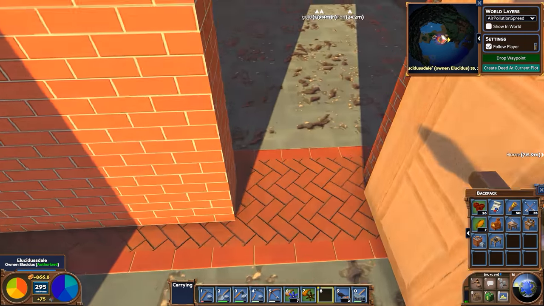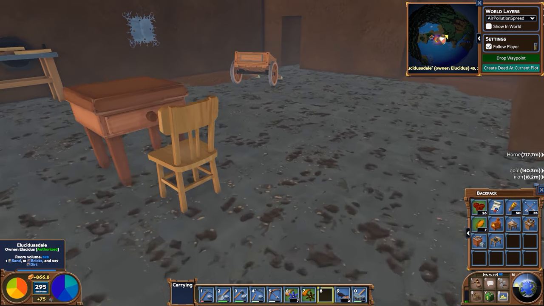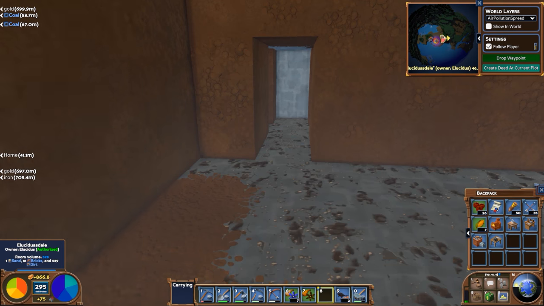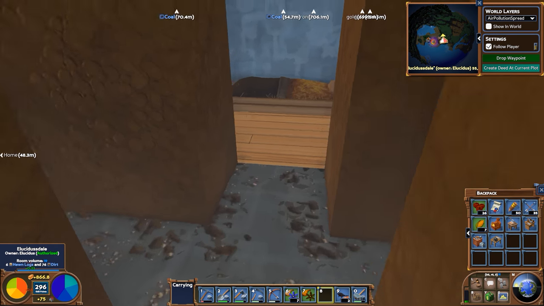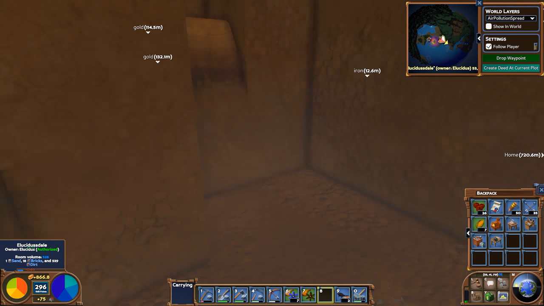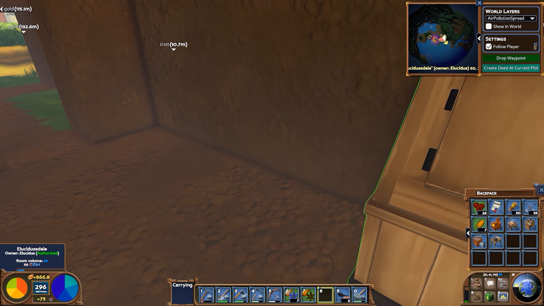Yeah, and I was gonna dig up the floor, but I have so much iron now. Like I showed you, it's hundreds and hundreds of iron. It's obscene. So I haven't done it. I might not do it for a while. So that's the bedroom. That's the toilet. Here's the kitchen. Nope. Here's the kitchen. Right? Yeah, here's the kitchen.